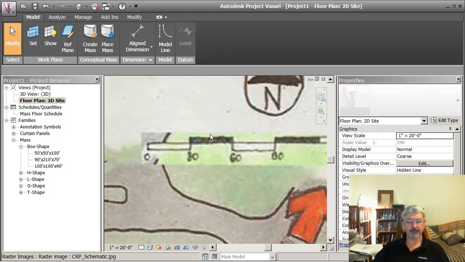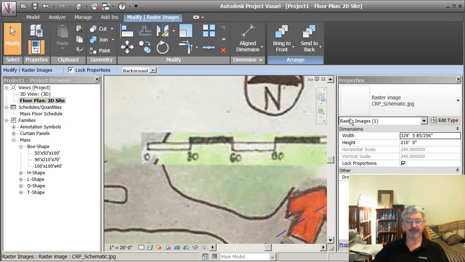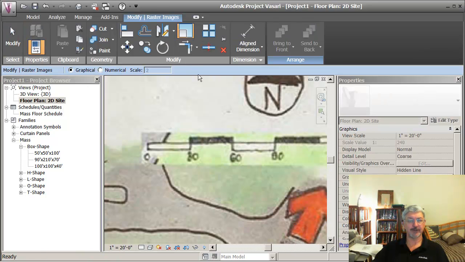So what I would do is be careful to select the image. I can see it's selected in my properties box here. I then go to the scale tool, and I'm doing this graphically. Graphically, what it means is I give point 1 and point 2 to define the distance on the raster image.